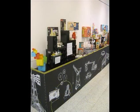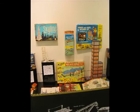So we've added a little bit of a twist, and we've added toy buildings in addition to building toys. So we have some doll houses, but it's a great timeline of toys. Whether you're 5 or 75, people come through and look at them and say, oh, I had that and I had that. And Lincoln Logs, we have 3 different sets up. The set I played with may not be the same set that someone else played with, but it's really been fascinating to see everybody's reactions.